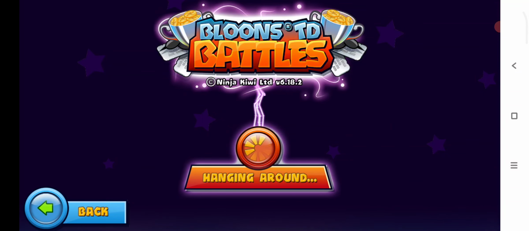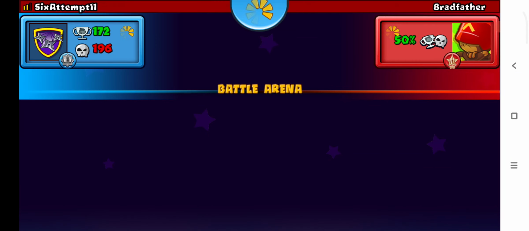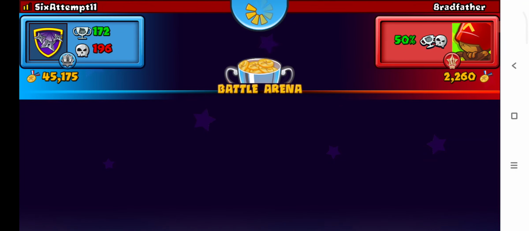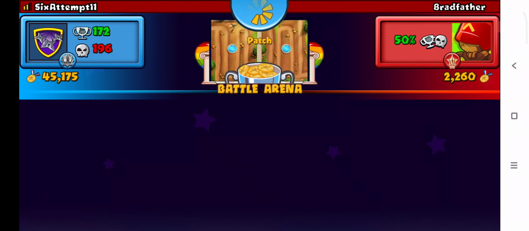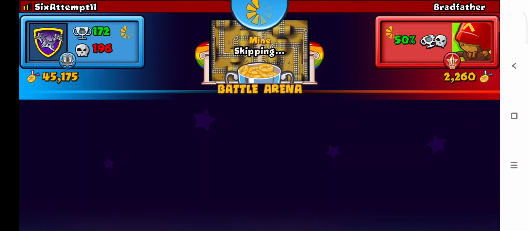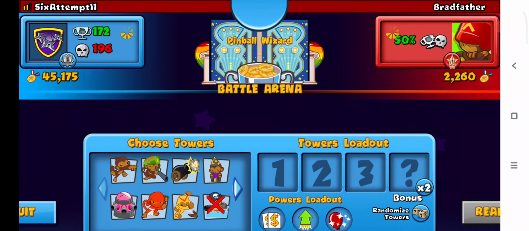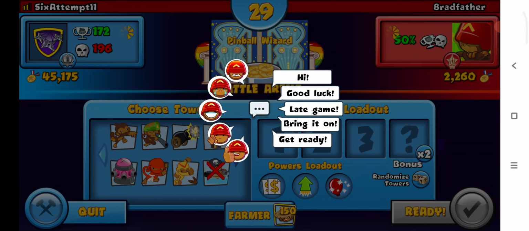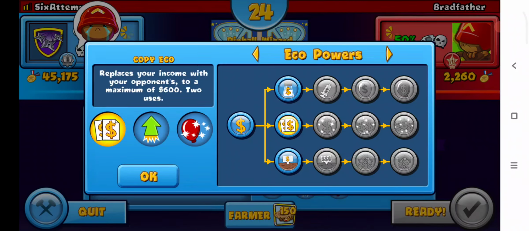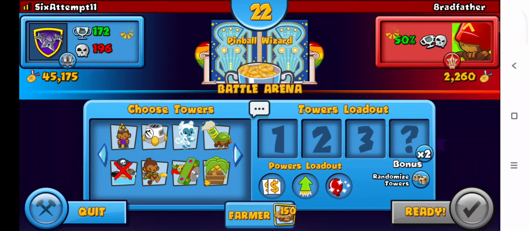I think it's quite fast to get in the match, okay? You don't have to worry much. So now, go here, right? And hopefully we get a watermelon. I'm gonna skip this first. I think I skipped it, right? Yeah, if it's not a watermelon, I'll just do this first. Eco, please, I just need eco.